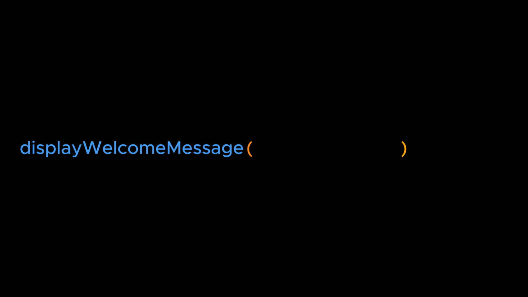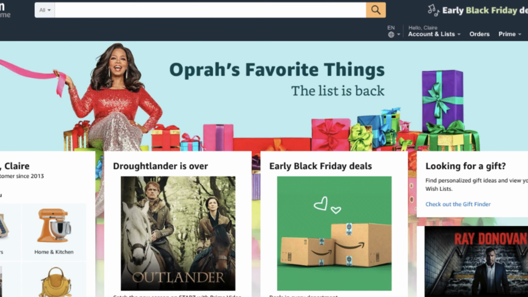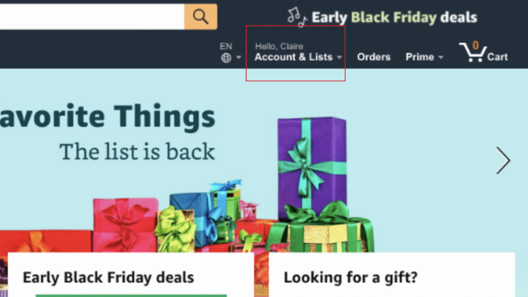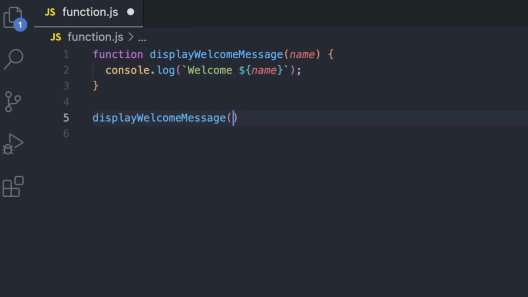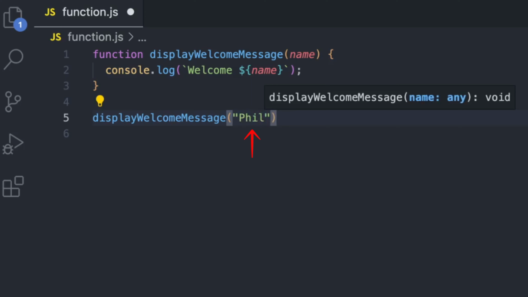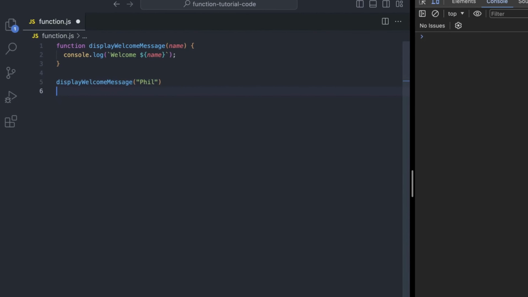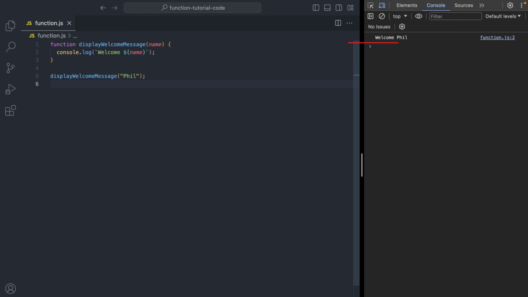Earlier, we briefly mentioned function parameters. These are values that are passed into your function. For instance, if we wanted to display a custom welcome message to the user, which includes their name, we would define a name parameter between the parentheses. Then, inside our function, we can change the console.log to log welcome plus the name parameter. We pass the actual value to the function when it's called. Instead of calling a function with empty parentheses, if we have a parameter defined, we can now include an argument here that contains the value we want to pass to the function. If we run this function now, we see that it logs welcome Phil.